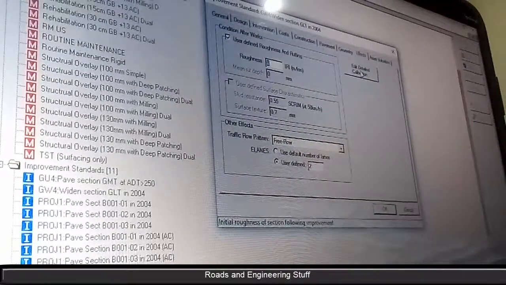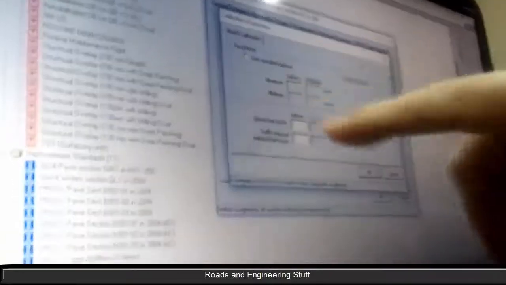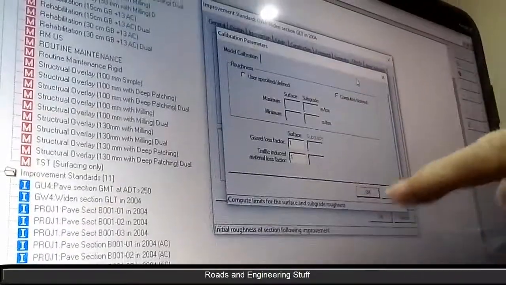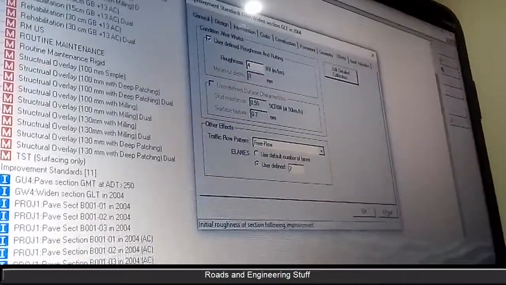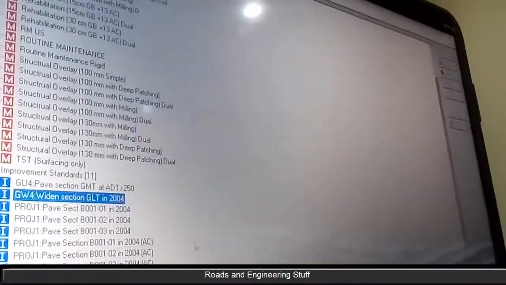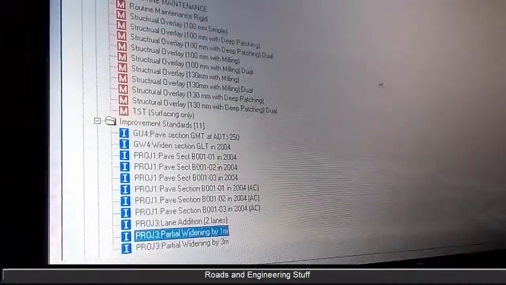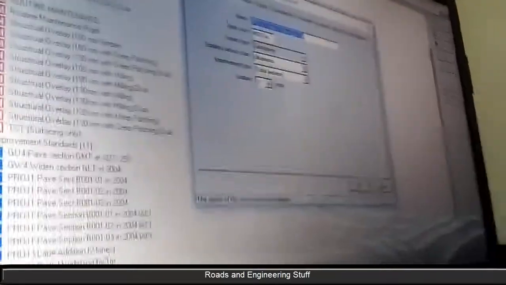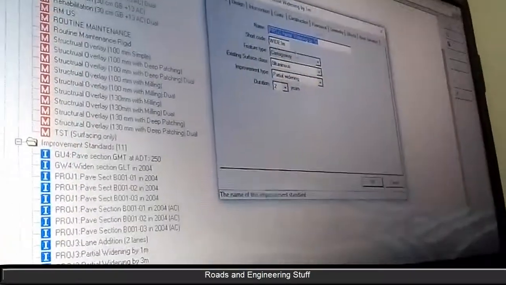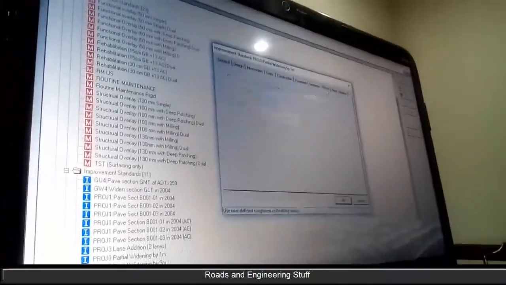You can actually edit it. So let me get out of this one and just go to a design which is bituminous, and everything else is basically the same.